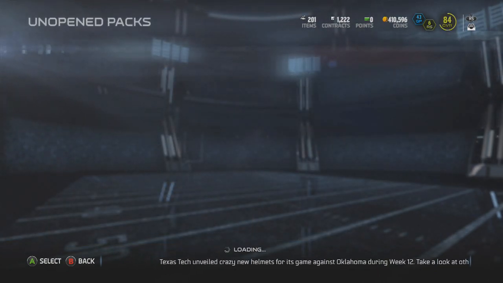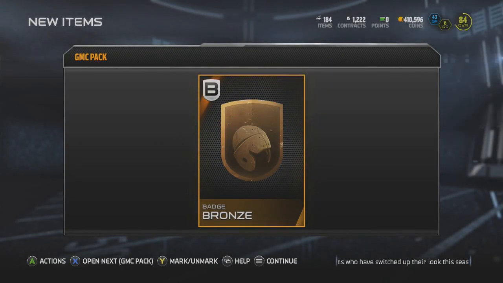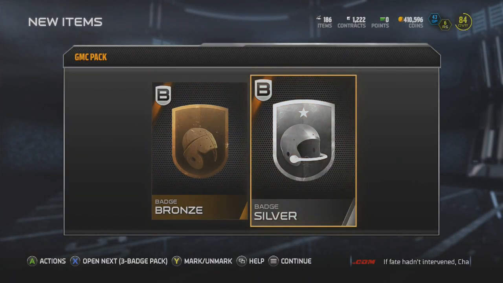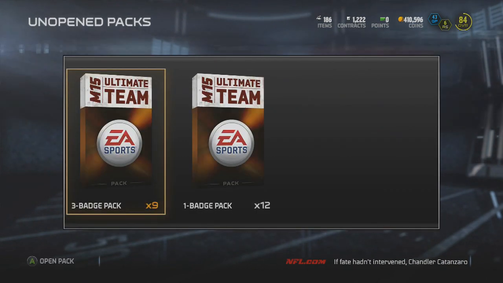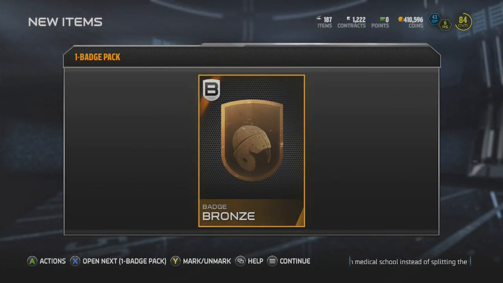23 left to go. We'll go with the GMC packs next. Just fly through these. I'm not sure if this is the one or two badge GMC pack. We get a bronze badge. Let's go ahead and open up the next GMC pack. We get a bronze badge and a silver badge. I thought that was going to be a gold for a second. So let's go ahead and go with the one badge packs and just fly through these really quickly. We got 12 of them. We get a bronze badge.